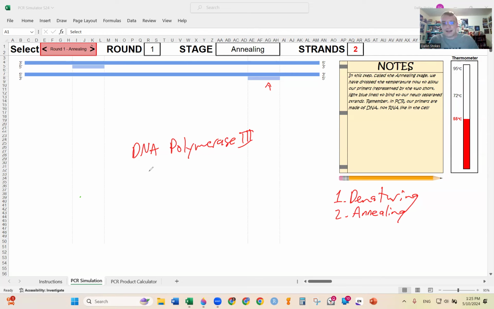So we don't need the polymerase to actually work until step 3. But step 1, we have to heat the DNA up to 95 degrees Celsius, which means if I'm going to use a DNA polymerase 3, it's got to be able to not fall apart at 95 degrees Celsius. And that's the big innovation with PCR.